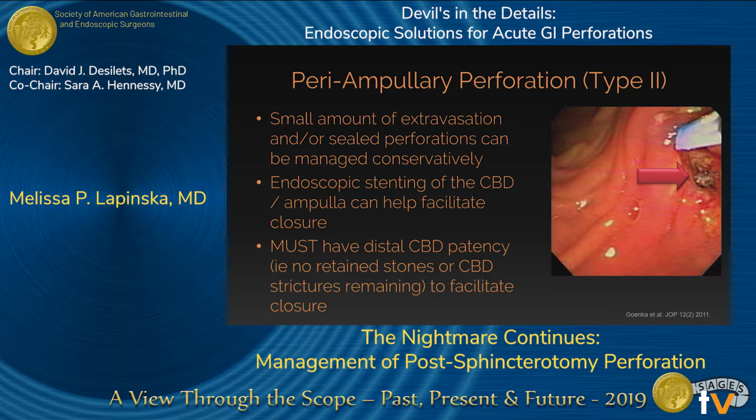And I think the important thing to talk about, both for the type 2 perforation as well as the type 3 perforation, just like the setting of achalasia where you have a proximal leak in the esophagus, is that you have to have corrected the downstream obstruction. If you didn't finish your myotomy for the achalasia, that leak will never close. The same is very, very true for your type 2 and your type 3 perforations involving ERCP-related damage. And whether it is a distal common bile duct stone, an ampullary stricture, something that is weird about the anatomy with a large duodenal diverticulum that's causing a lack of drainage of that area, you've got to be able to address that so that you can facilitate the closure of that perforation.